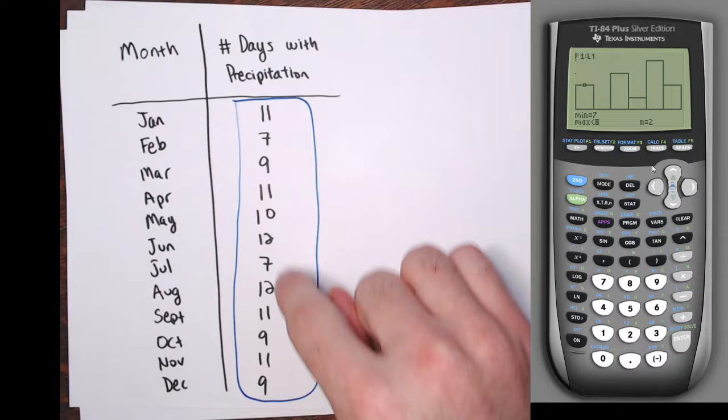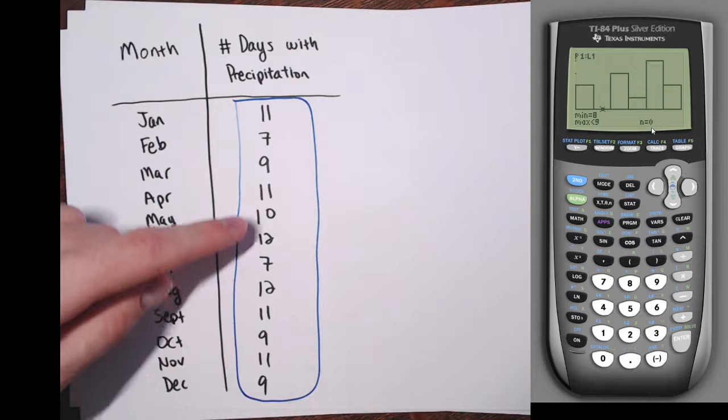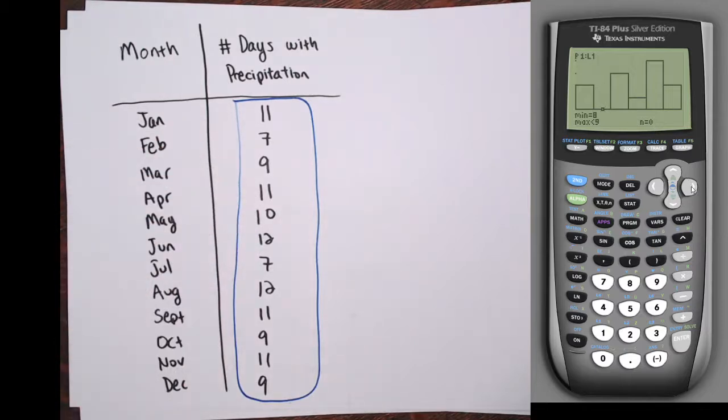Yeah, if I were to make a bar graph by hand, it would look a little different. There is a difference here between the calculator and the hand graph. If I move over, so this is 8 to 9, but less than 9, so 8. How many have 8 days of precipitation? 0, right? See, none of these have 8 days. So how to read this bar graph is a little different.